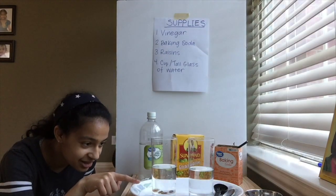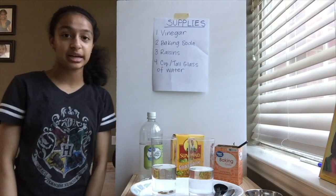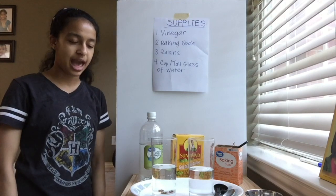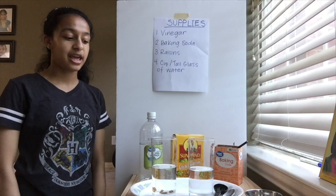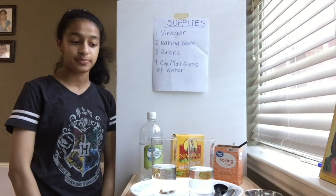Oh, never mind. Look, there was one raisin already going up, and there's another. All of these little raisins are being carried to the top of the liquid by the bubbles. How are these little bubbles so strong? That is a great question, and it all has to do with what those little bubbles are made of.